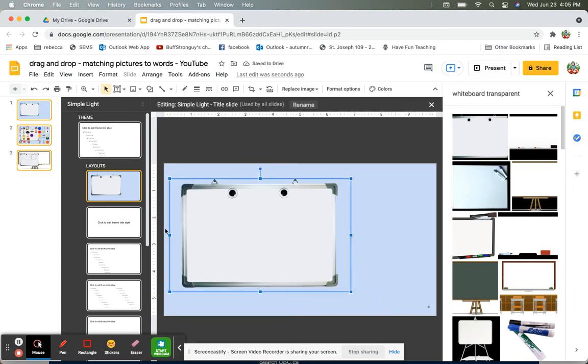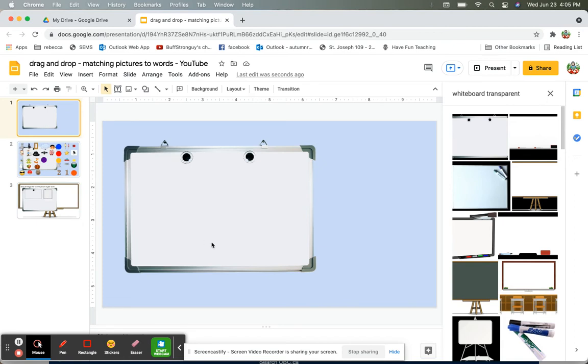Okay, so now what we're going to do is go back out of here. And we've got our slides now. So we're going to add a text box. Actually, let's do a shape.